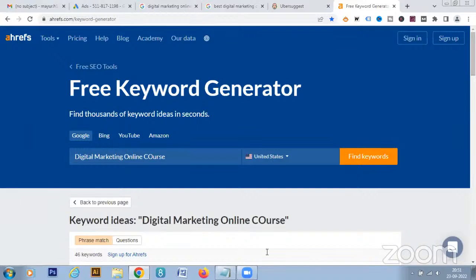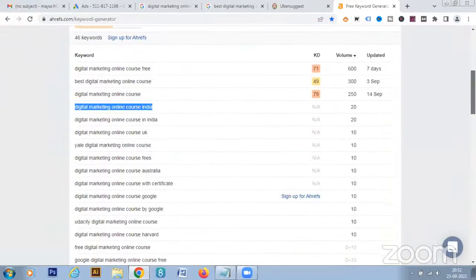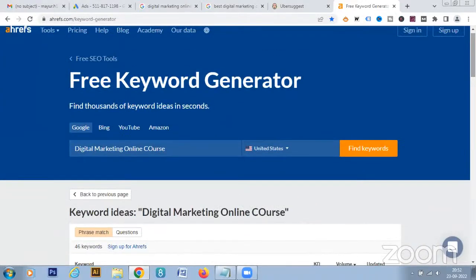And these tools, once you start working for a company on digital marketing, you are going to come across so many tools, keyword generators, keyword tools, which you can learn there and start using. Most of them are similar. They give you the same options, keyword difficulty and volume. These are the two things that you have to work upon. But once you brainstorm, sit with your colleagues, your teammates, you will be able to come up with a good keyword list that you can use to generate your content.